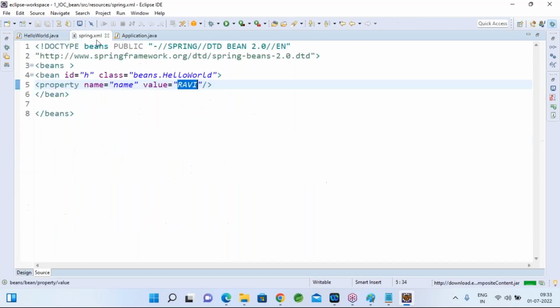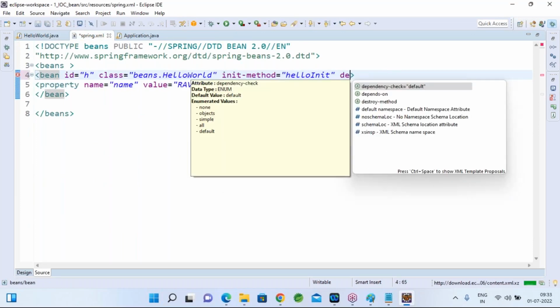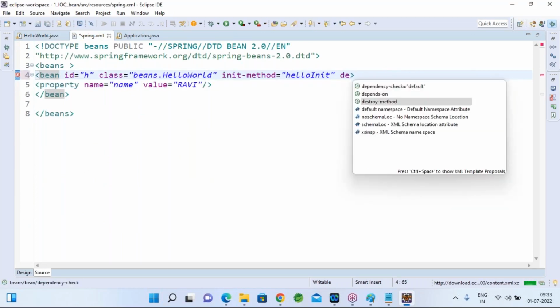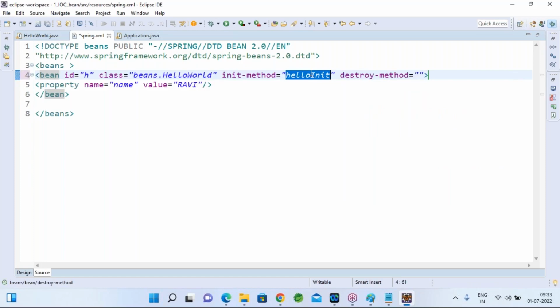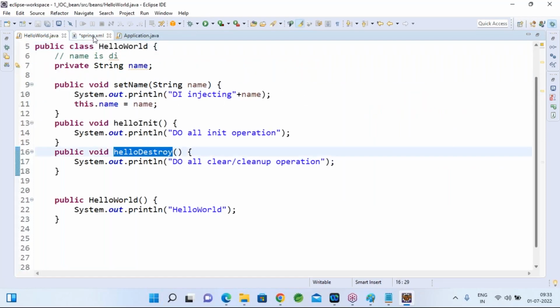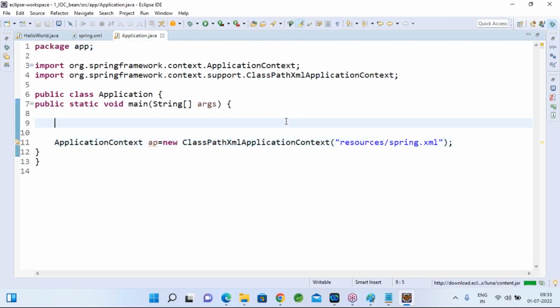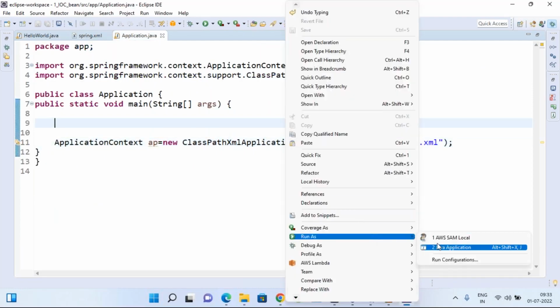You need to configure them here as the init method and destroy method. Your init method name is helloInit, and your destroy method name is helloDestroy. You need to just configure these methods here, and now try to start your server.